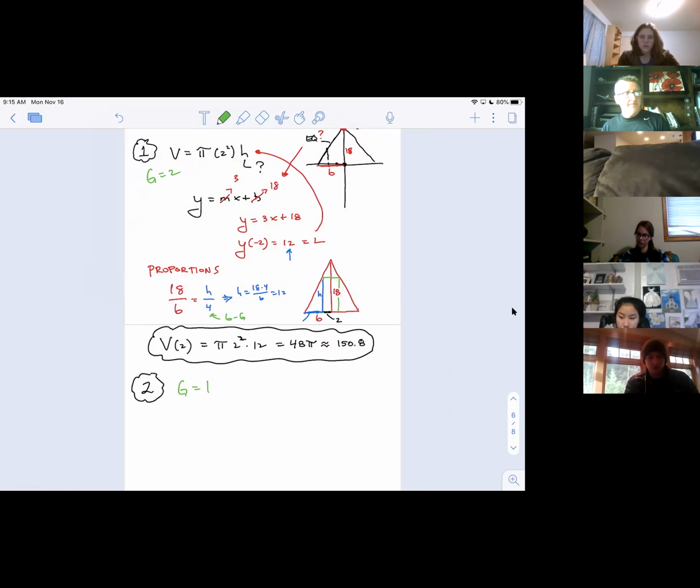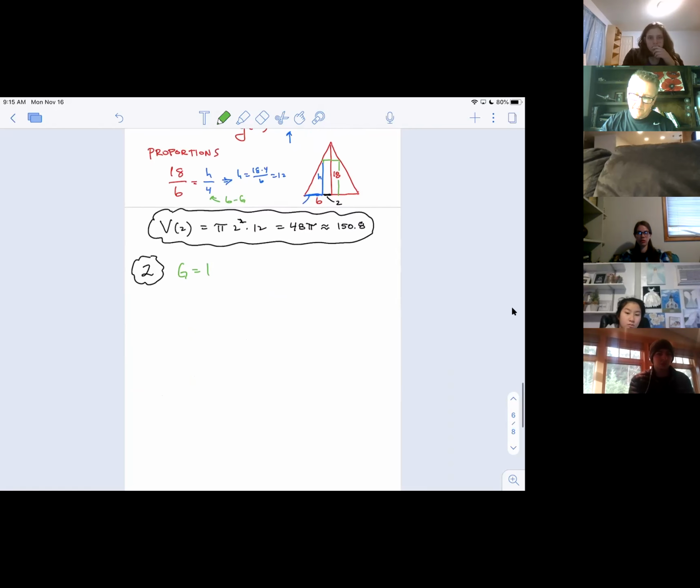So the advantage of Faith's idea to actually find an equation, that just means I can go back to what we talked about here. Like, I have an equation now, I can just throw in X. I can just throw in a number for that and get on my way. Or I could use proportions. I don't know which one to use. I guess I'll use proportions because I can see it here.